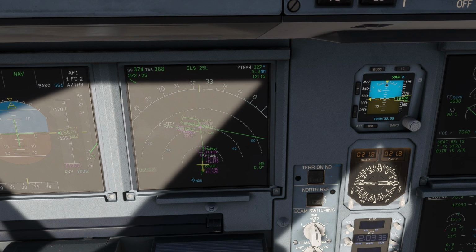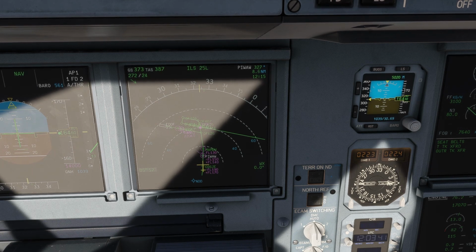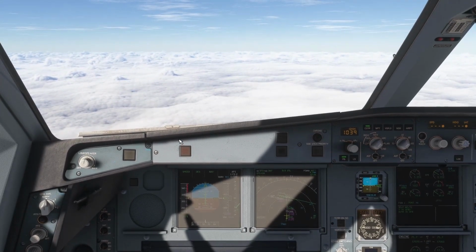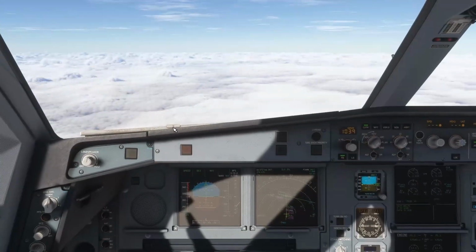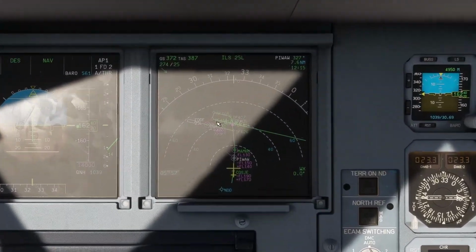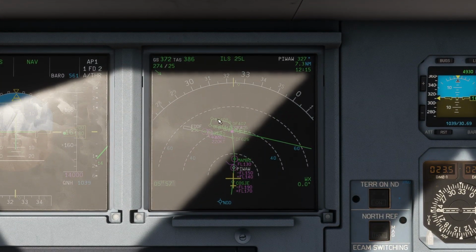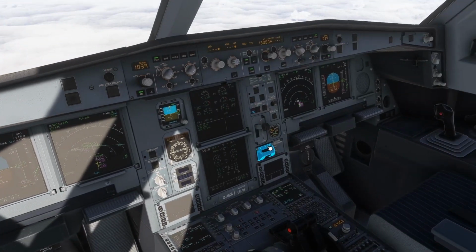So there's this rule of thumb. I kind of forgot it, but I think you need 3 nautical miles. Okay, no, that can't be. I forgot the rule of thumb on how to descend in the A330, but it wasn't a good rule of thumb anyways. So I think we're gonna maintain around 7,000 in this circuit, and then once we get aligned onto final, we're gonna descend to 4,000. I think that sounds good.